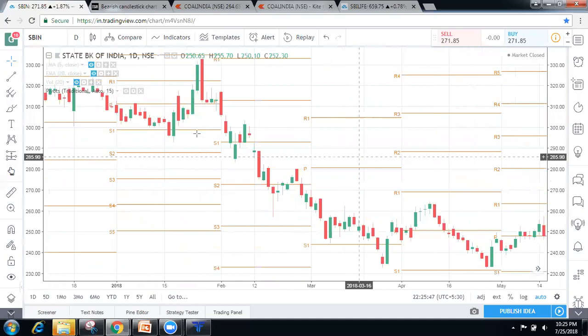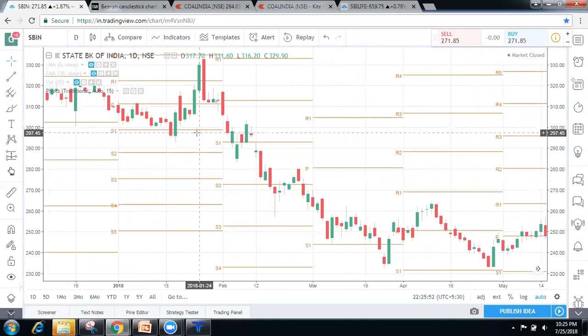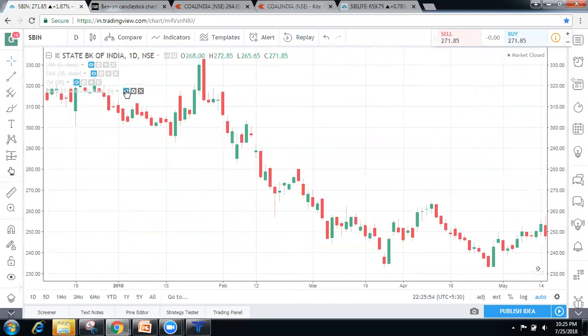Right now it's creating more lines, so we are unable to find out, so I will hide it. Any query related to determining the exact target? First of all, there's no such thing as a real target.